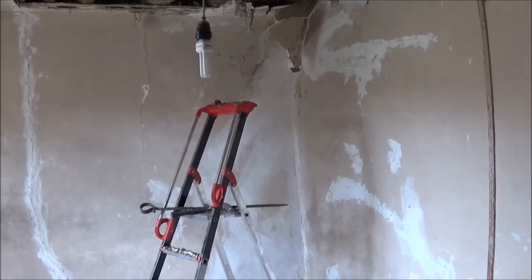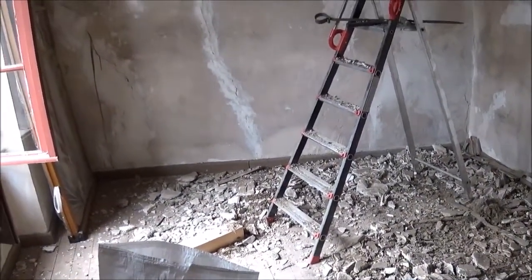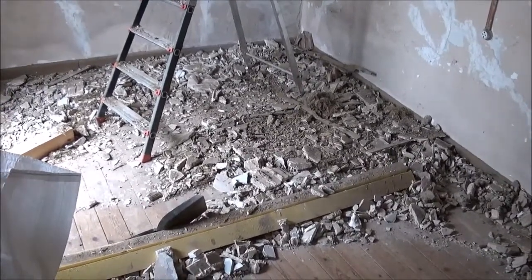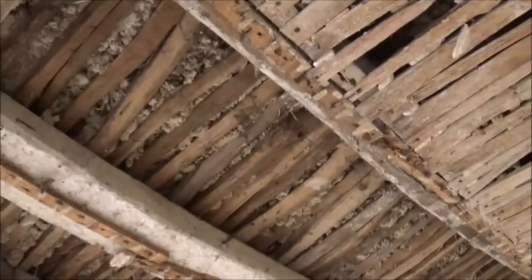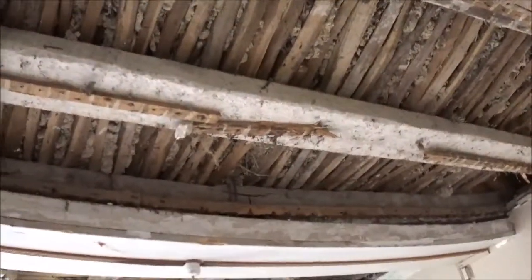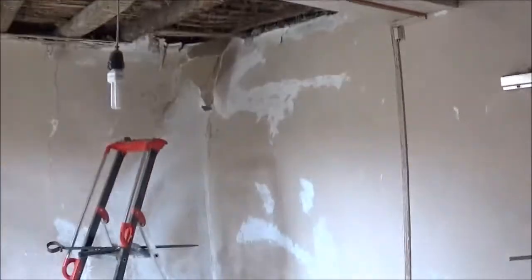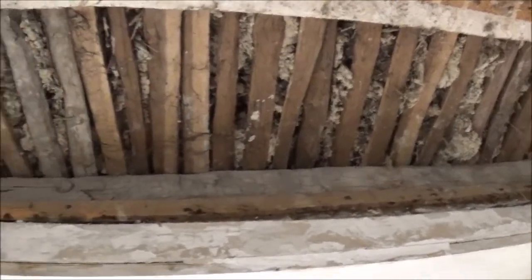Now, it's a very, very dusty, dirty sort of job, and I've no idea what sort of muck is involved. Certainly there's plaster. One thinks normally of asbestos as being a problem in buildings this old. Whether it is or not is another question. But when we start looking at what goes between those laths, one also has to wonder about the possibility of anthrax, because there's all sorts: straw and mud and hair, and it does seem that they used a certain amount of gorse to reinforce that, I don't know what you'd call it, insulation. So there we are. This is the job for the moment, sorting out this back bedroom.